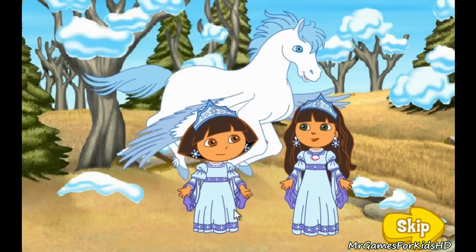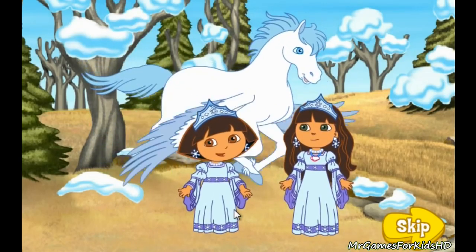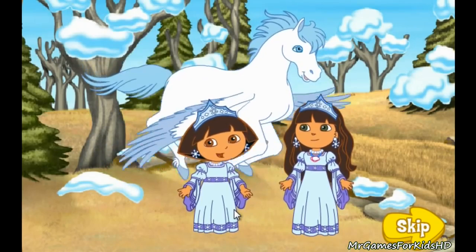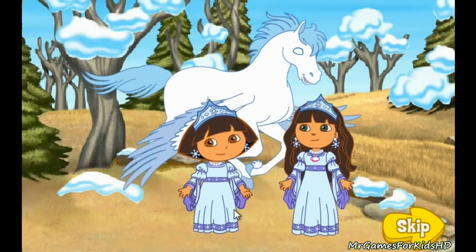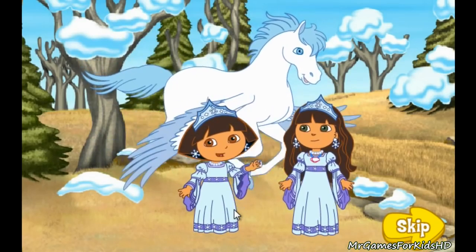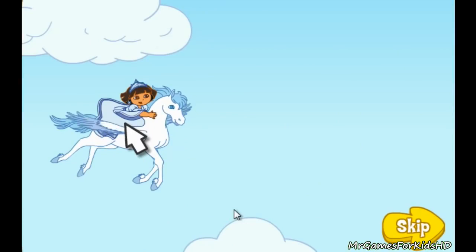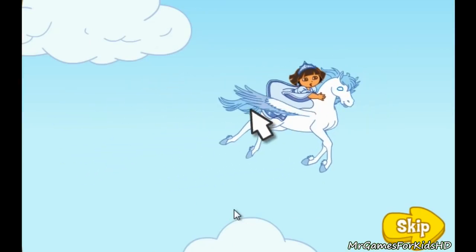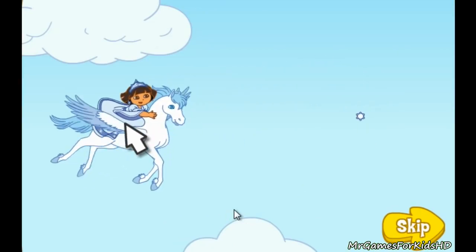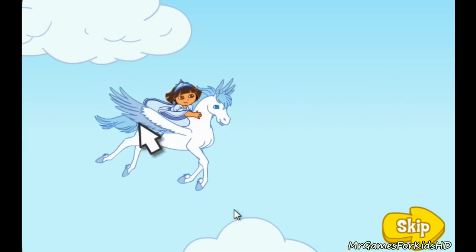Muy bien! You can fly my Pegasus friend to find the magic snowflakes. Wow! So pretty! This is going to be one high-flying adventure. Will you help me find all of the magic snowflakes? Great! Vamanos, let's go! Help me fly around by moving your mouse around the screen. When you see a snowflake, move your mouse to it so we can pick it up.